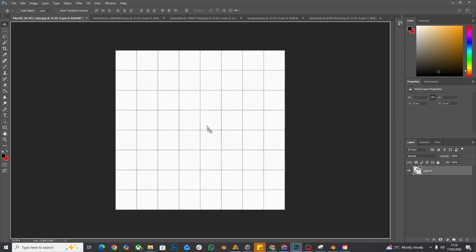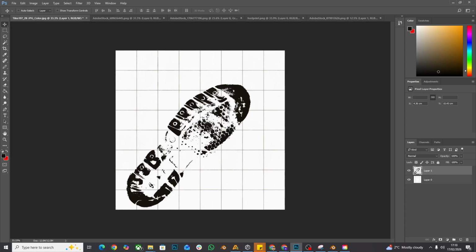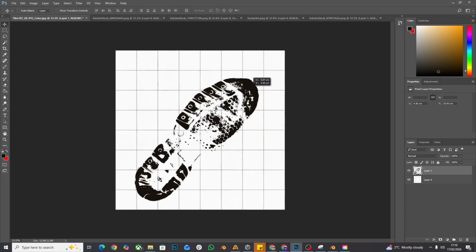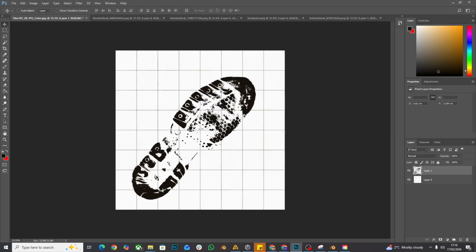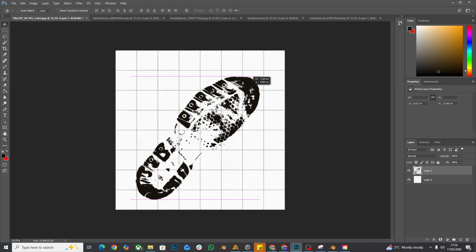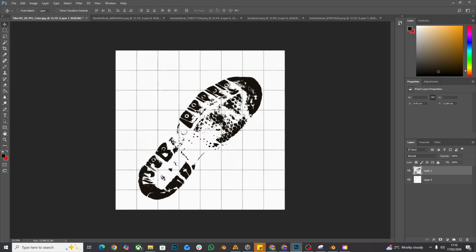You can see that the cursor has the plus button. So if I let go, it has now brought over the footprint. Now this footprint is way too big. It's like the BFG has just walked in this scene right now. So I need to scale this down. So I can use Control and T, and this will bring up the scaling tool.